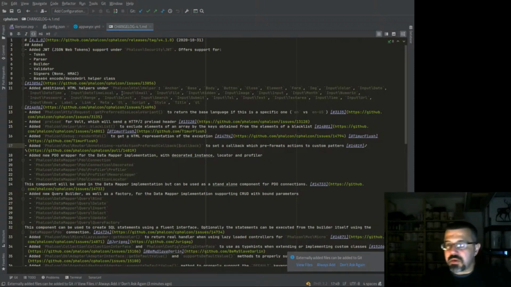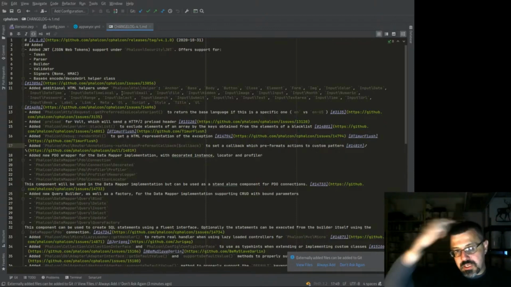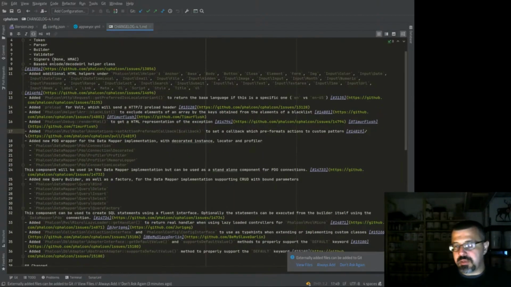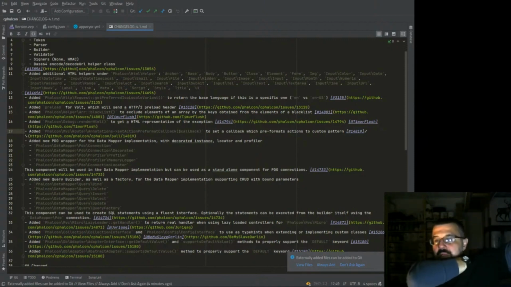So Sakura, what are the new features? So okay, we added the JSON Web Tokens, the JWT. This is under security. It allows you to create and validate JSON Web Tokens. We've added under HTML the namespace, a helper, also namespace, which has a ton of HTML creating little classes, and they all come with their factory, so that you can create components.